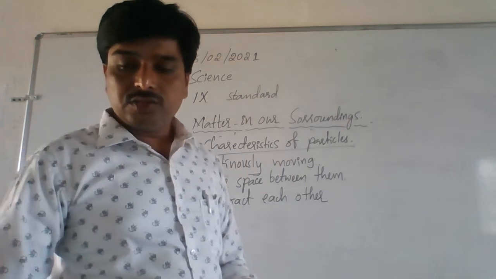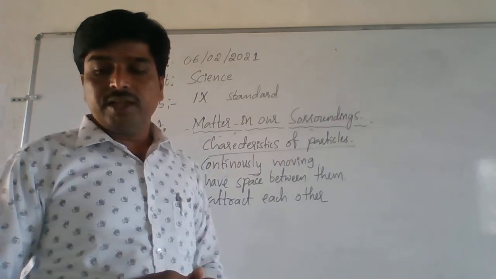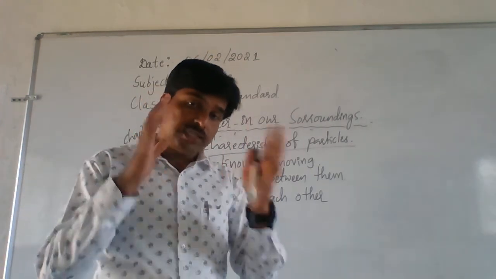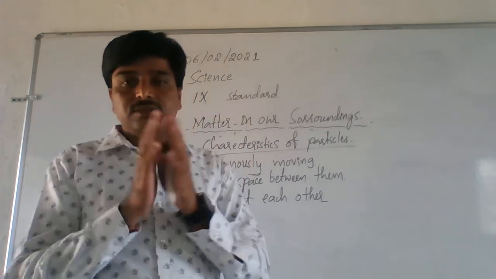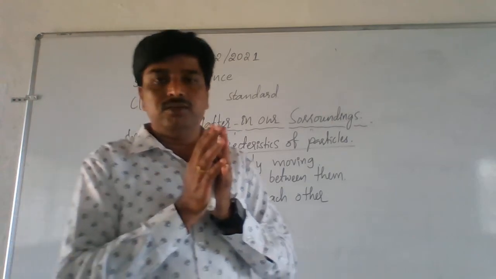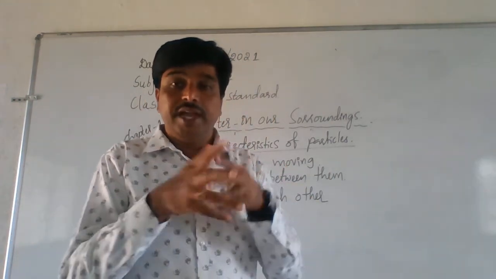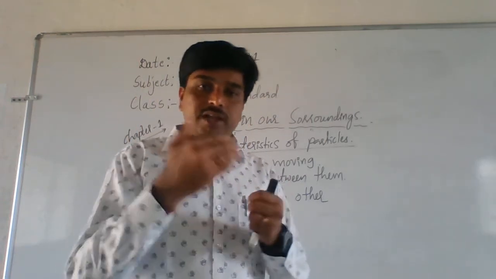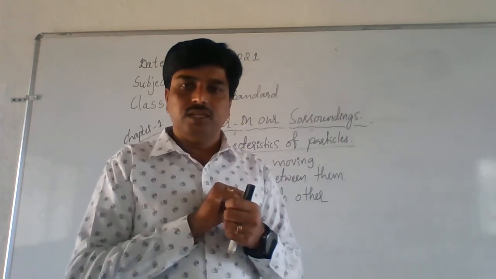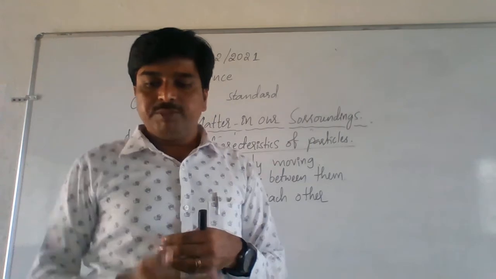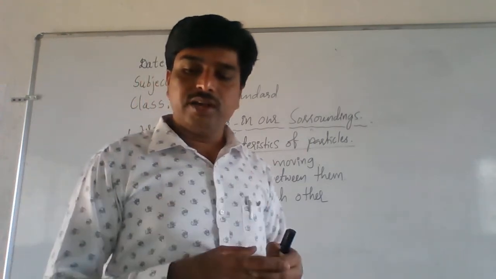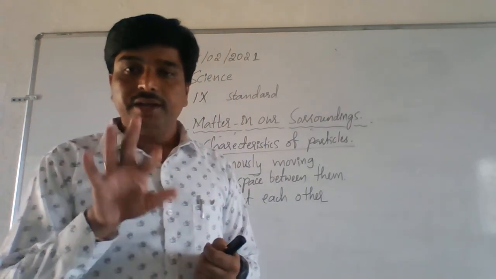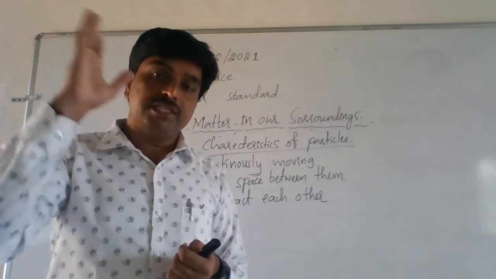Okay, students, let's know some important points. The space between particles and the kinetic energy of particles is minimum in solids. In solids, the space is very little because particles are very closely arranged, the interspace is very little, and the kinetic energy is also very low. Particles of solid materials cannot move easily. Understand? Hence we say the space between particles and kinetic energy of particles is minimum in solids, intermediate in liquids, and maximum in gases.